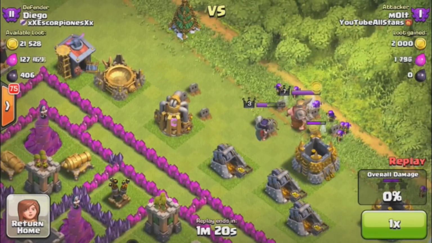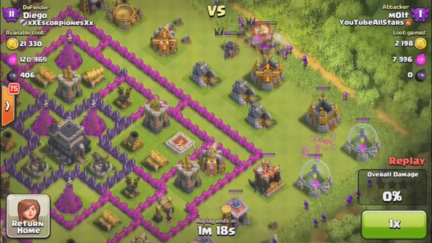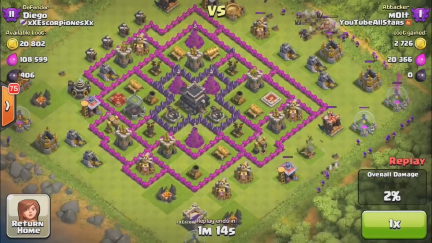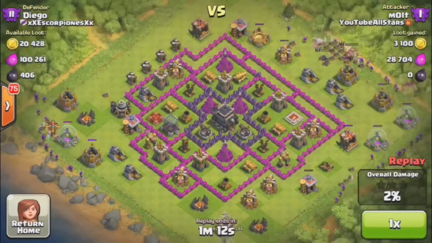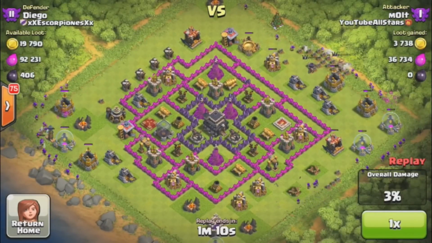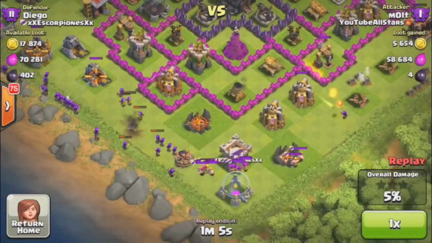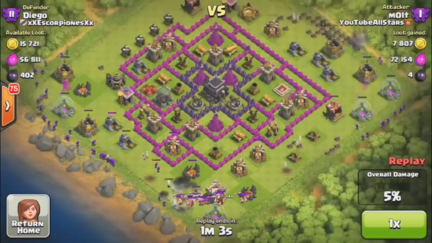Anyways, what he's going to start doing here first is he's going to take out the Barbarian King and the Archer Queen by putting down a bunch of archers on the top part there. It looks like this guy has all his storages actually on the outsides of his base, so a lot of free resources for whatever was in those storages, and pretty much all he has to do with this raid is just flow a bunch of his archers on the outside.